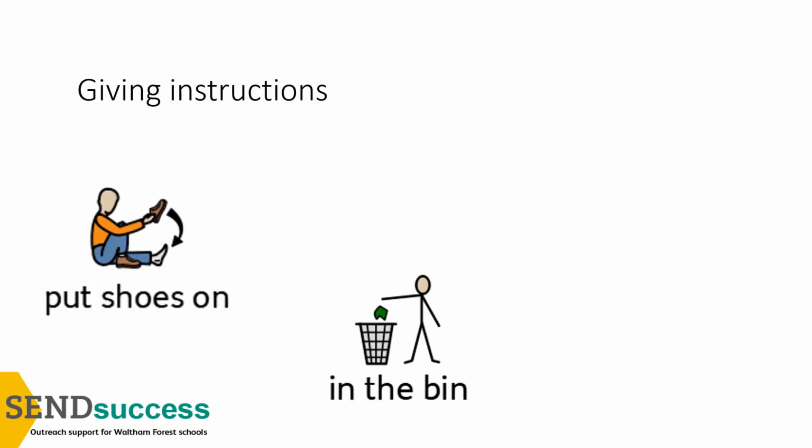Having visual support to support your verbal instructions can be very, very helpful. When you find yourself verbally prompting a child to do something hundreds of times a day, it may be worth trying a different tack. It may be that that child struggles to process that auditory input. So reducing verbal input and supporting that with visuals can really help. These are just two examples, but that principle can be applied across the board if there's something you are asking your child or young person to do.